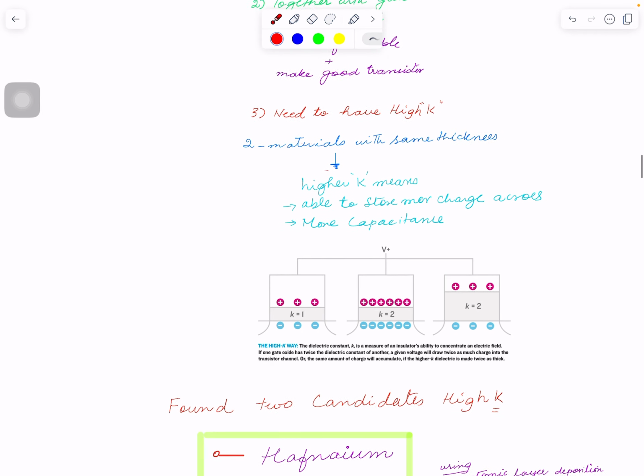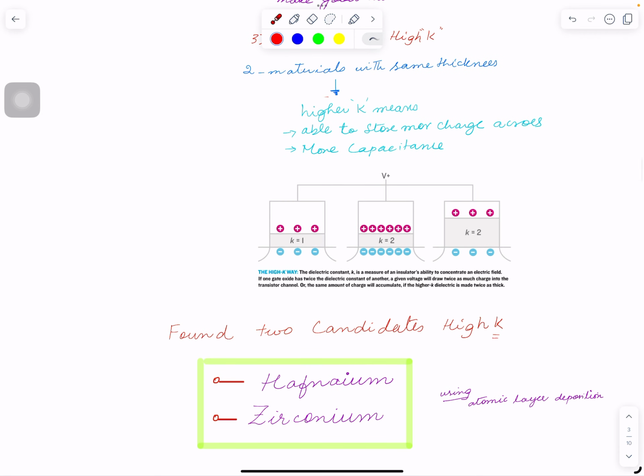So how did it all start? Well, actually not how it all started, but how it all ended. That paper I mentioned earlier gives you the story of how it started, through what kind of problems and issues they had. Eventually the two materials they found most promising were these two high K dielectrics, hafnium and zirconium. Hafnium is, I think, HfO2, hafnium dioxide. And out of these two, this was the one eventually used by Intel.